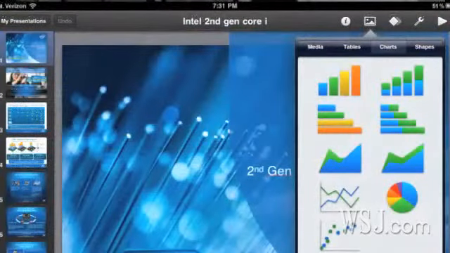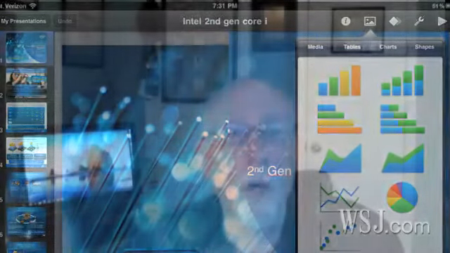Now these work pretty well, but I have to say there are some limitations in fidelity, and what I mean by fidelity is you'll sometimes and maybe even often find, particularly on complicated documents, that the fonts are a little different when you open them back up on a PC. Sometimes some of the layout has changed, so they're certainly not perfect at all.